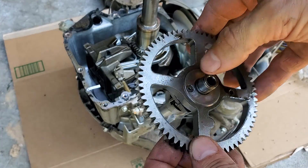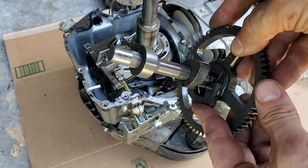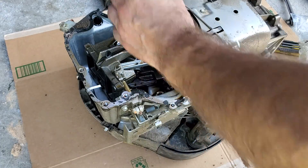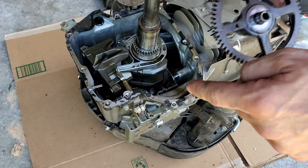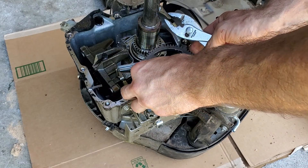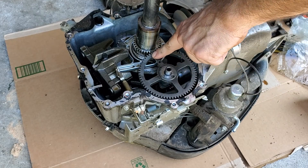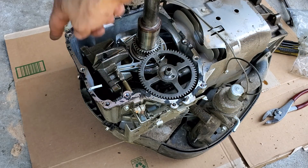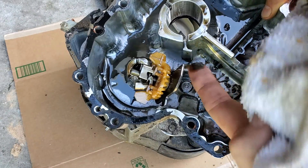Here's the new one I'm going to put back in it. You can see the pins in there — your compression release. There's a dot here and a small dot here. Those have to line up to be in time. Then go through and clean off all the gasket material. Do the same with the block — clean all this out and any debris.